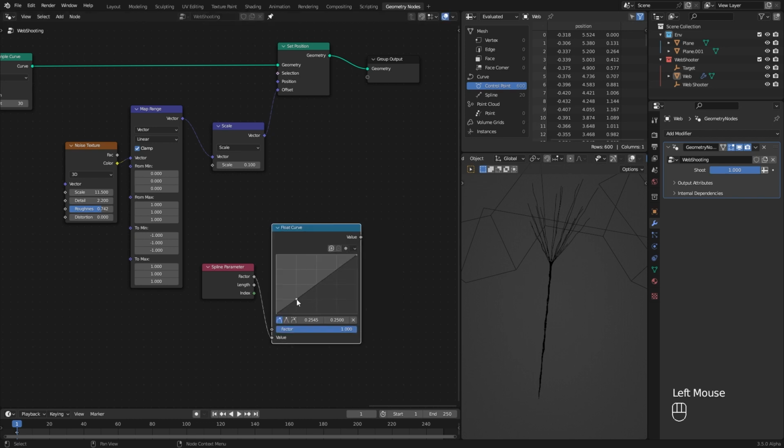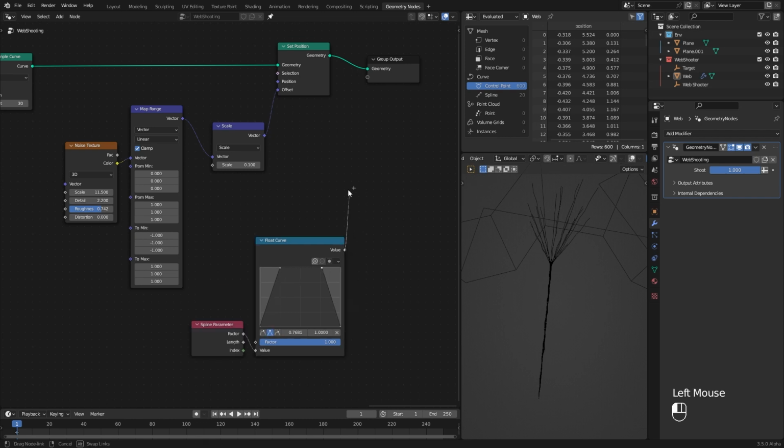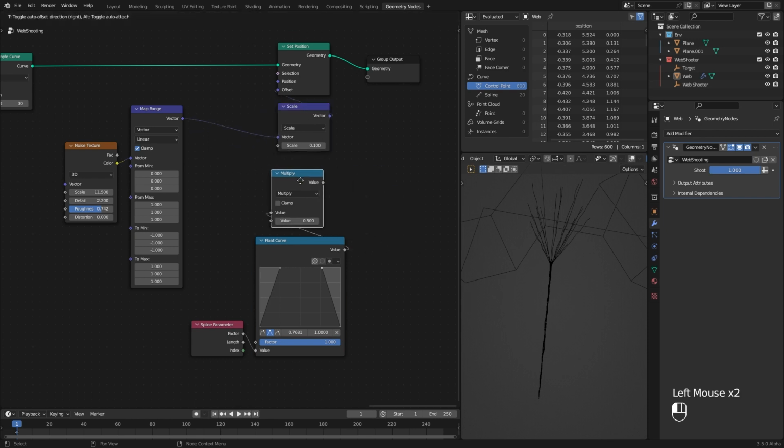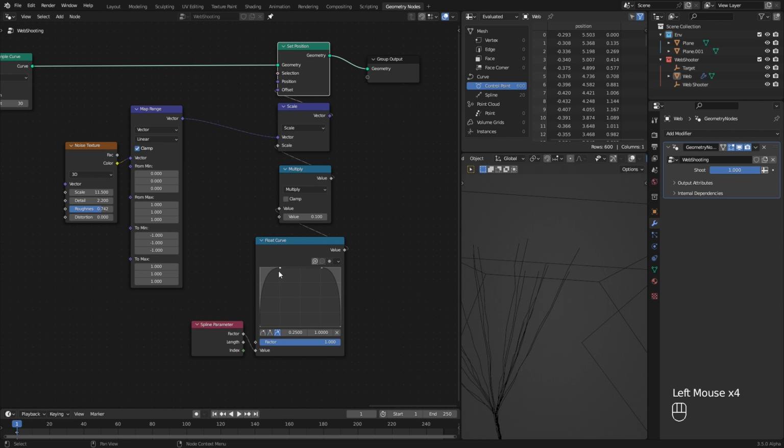Add a float curve and change it to something like this. Using this, we can add 0 displacement to each end and full displacement to the middle parts. Now plug this into a multiply node and plug its output into the scale socket. You can smooth out the displacement like this if you want to.